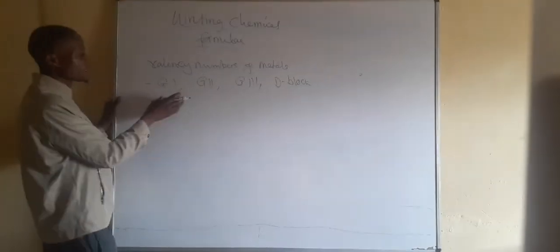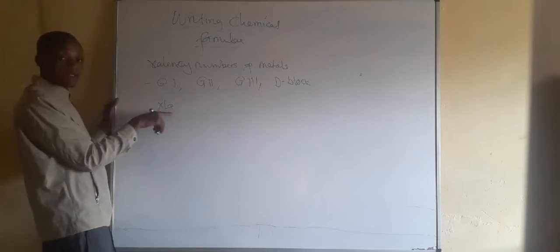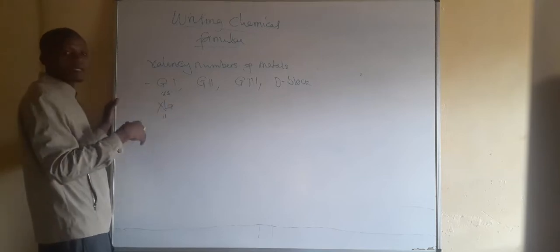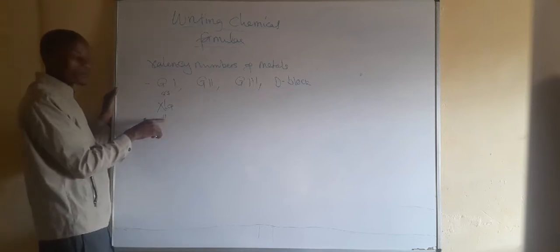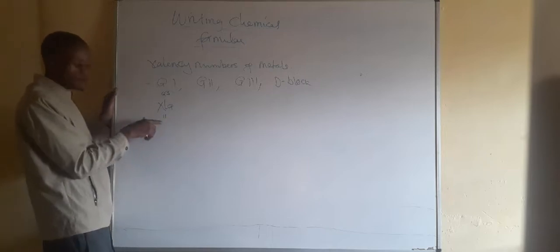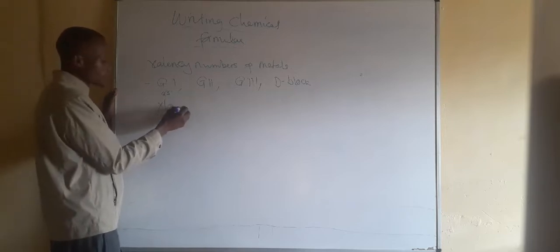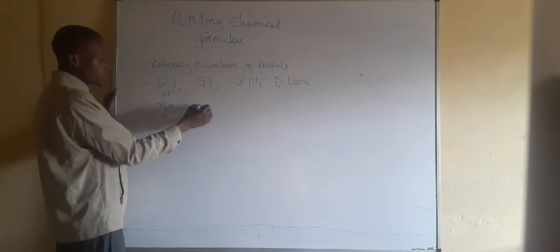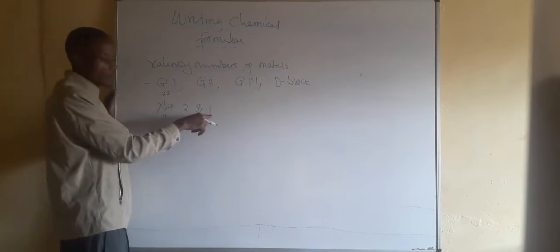If we give an example of an element in group 1, for example, sodium, which has the symbol Na, the atomic number is 11, and the mass number is 23. If you want to know how many electrons are in the outermost shell, we use the atomic number, because this number is equal to the number of electrons in this atom. So if we have 11 protons here, we also have 11 electrons. The first shell must always have 2 electrons. The second shell, in this case, will have 8, then the last shell will have 1 to make it 11. So sodium has 1 electron in the outermost shell.